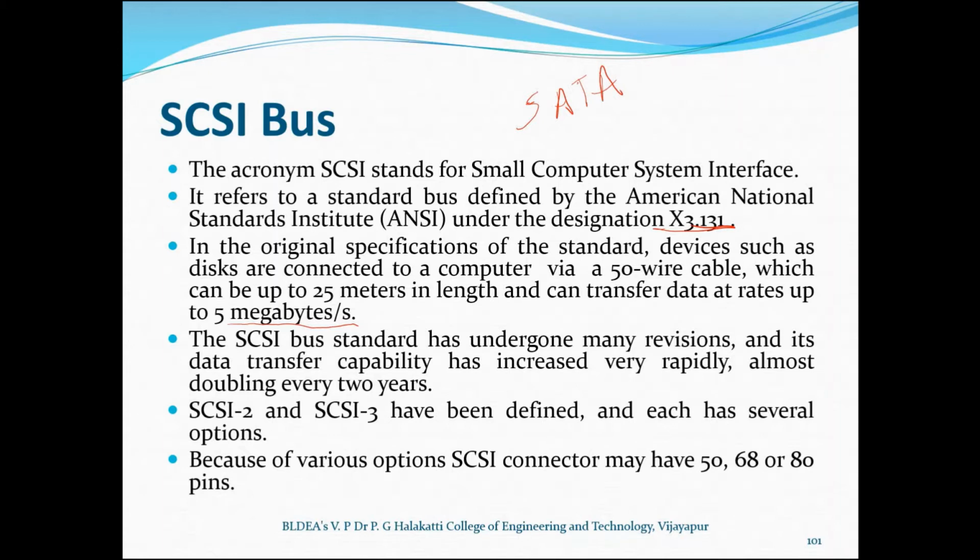The bus may use single-ended transmission where each signal uses one wire with a common ground return for all signals. Another option is to use differential signaling where a separate return wire is provided for each signal. Now if 5 volts is used, it is called high voltage differential signaling or HVDS, and the 3.3 volt version is known as low voltage differential signaling or LVDS.